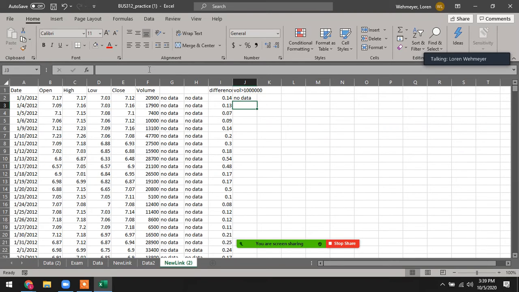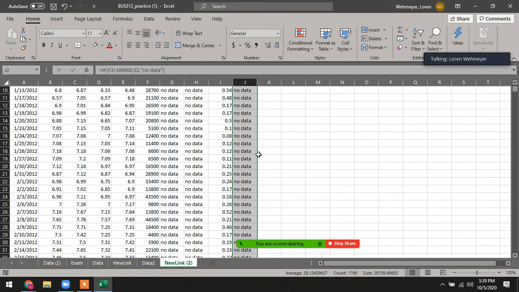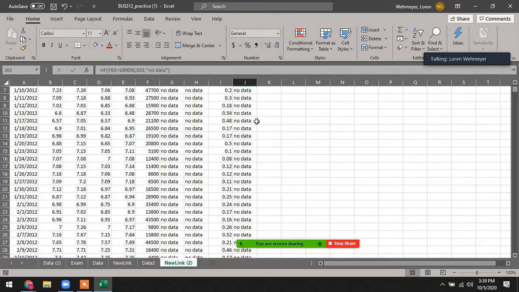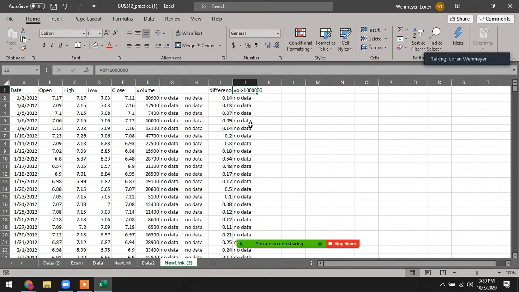Now in this case, it's only going to give me data when the volume is over 500,000, and in that case it's going to spit out the data. So now I have data in this column when I meet the volume over 1,000,000.